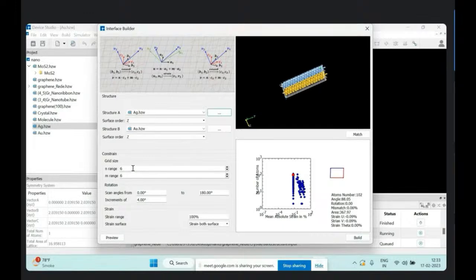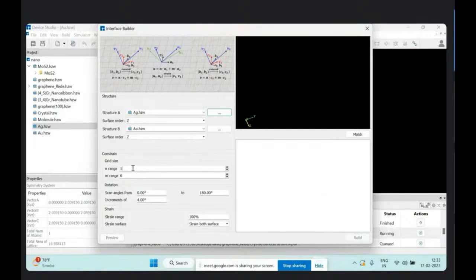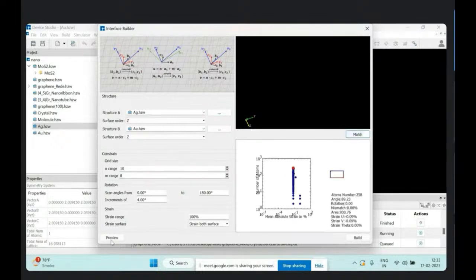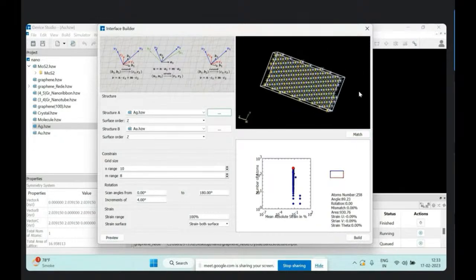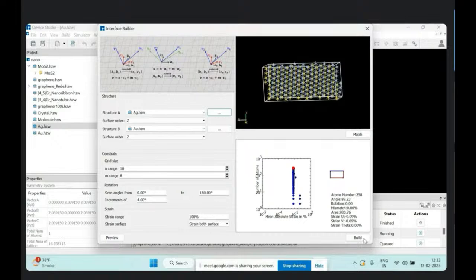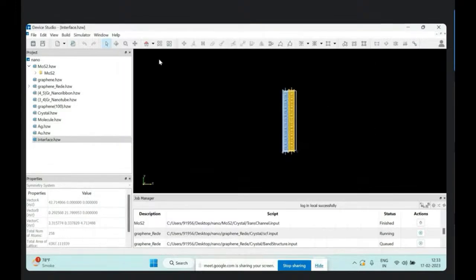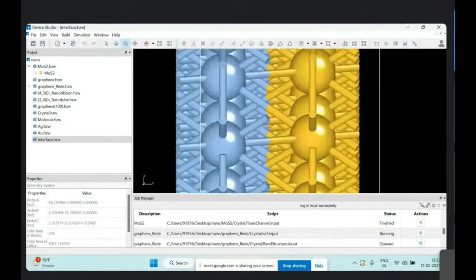If you want to make a larger constant grid size, let's suppose 10 by 10 or 10 by 8, you can click on match and see the preview. This will get increased, and click on build and see the interface structure in between the gold and silver.